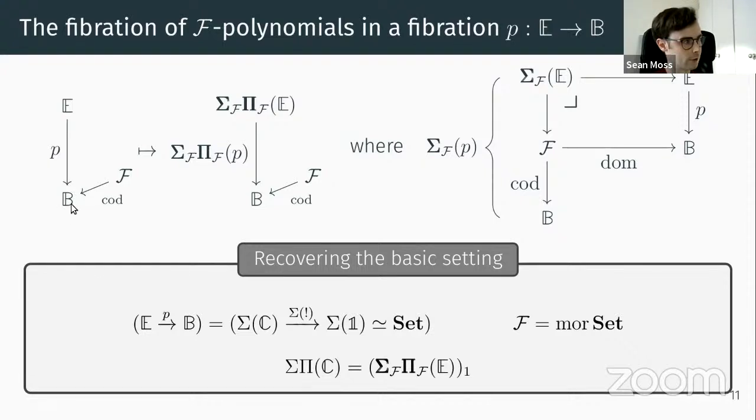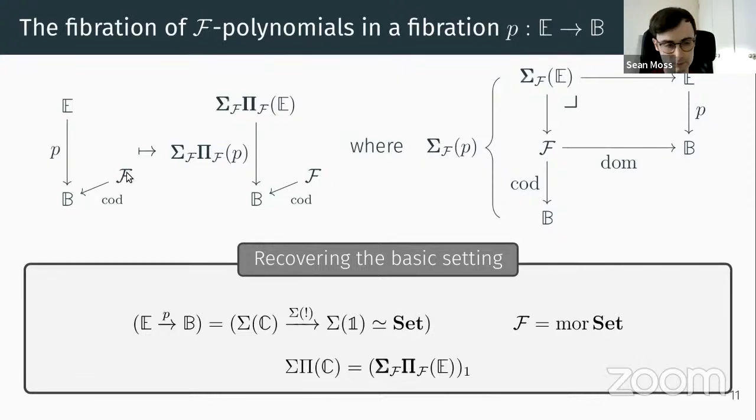And as well as having that, I've also got specified collections of permitted bundles, right? Rather than saying every set-indexed family of objects is a valid input to a product, I specify in advance which ones are valid, okay? And furthermore, I have a category of display maps, F. So B comes equipped with some display maps.